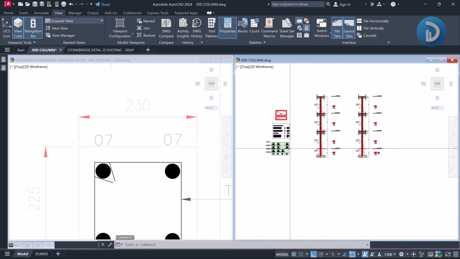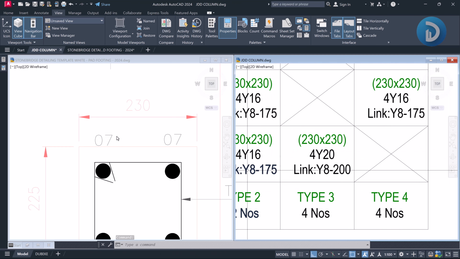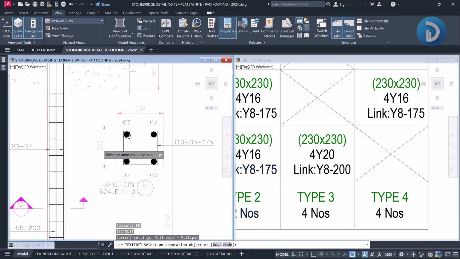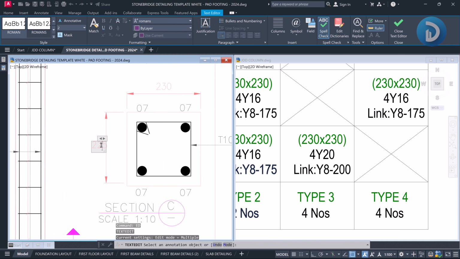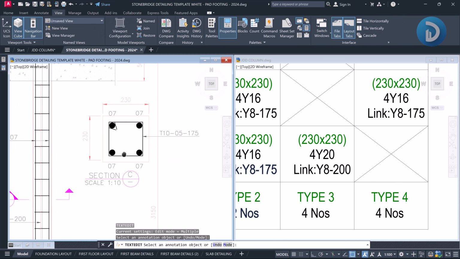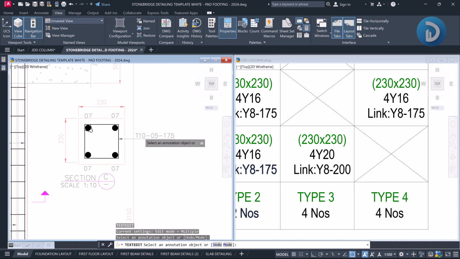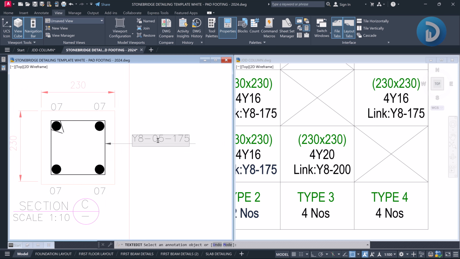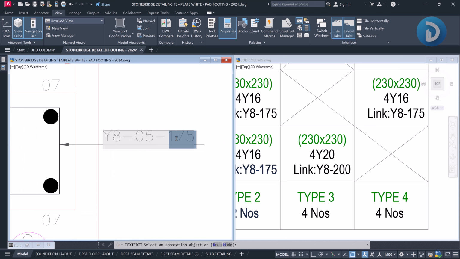Let's take this back here. Okay, and this changes from 225 as well to 230. Okay, then this section, as you can see here, we now have Y8, bar mark 0.5, running at 200 millimeter spacing.